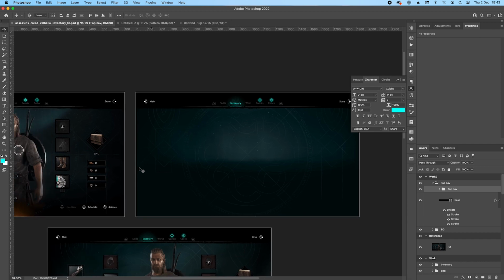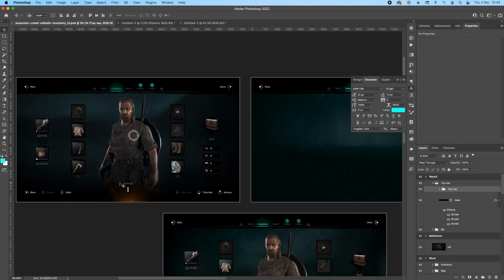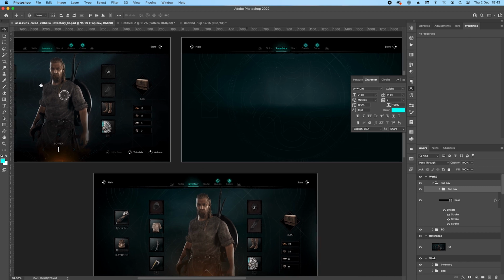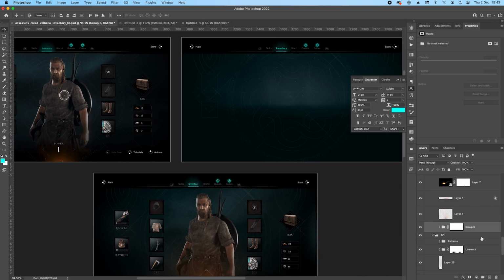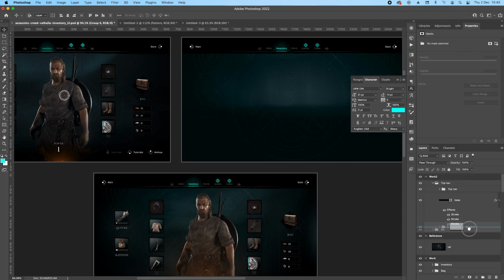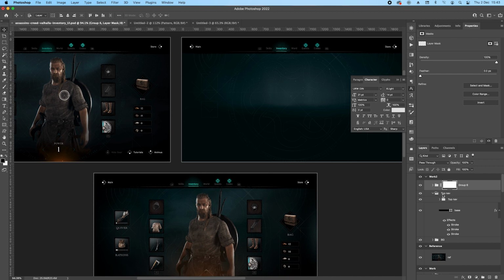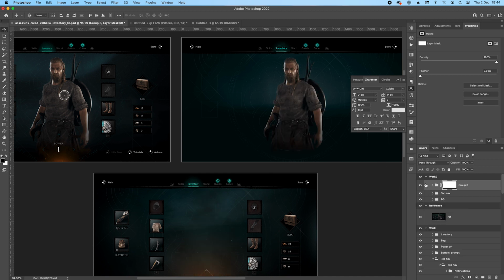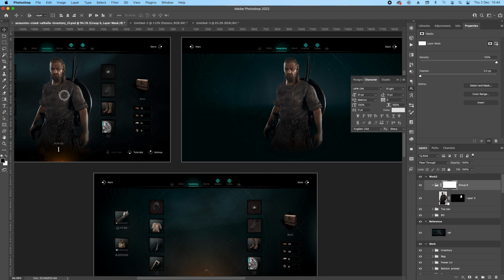All right, once it's done, let's move on to our main section here, to the inventory, and let's place in our guy. Okay, I already cut him out, we got him here, so let's just move him here. There we go.